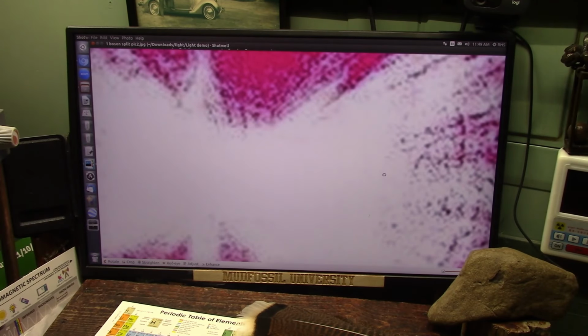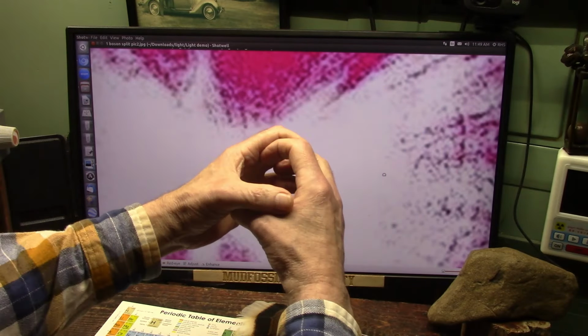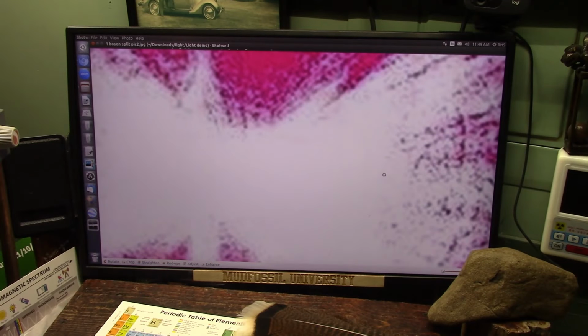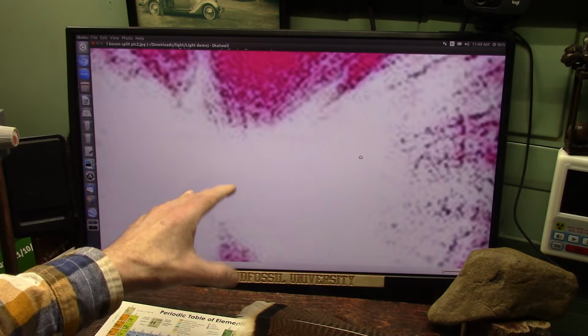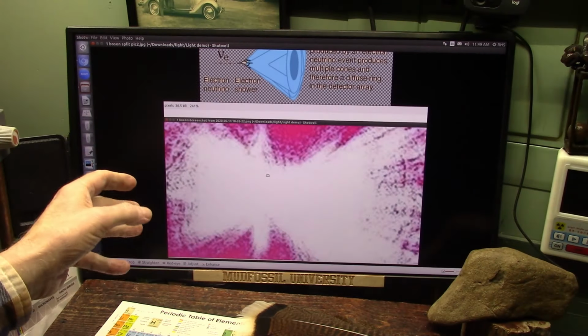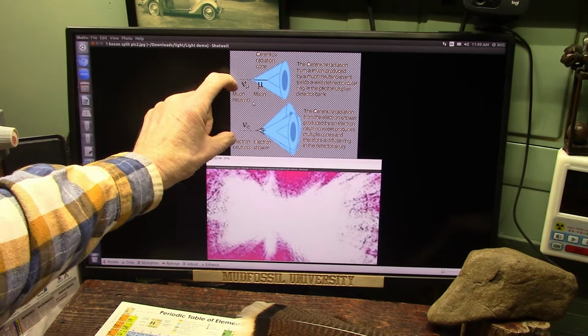The only reason we see the black is because it's sitting on top of the white. The black is cold, absolutely cold. It gives off no energy whatsoever. It's attractive only, and it doesn't care. It's not repulsive. The black does not repel other blacks. They just sit right on top of each other. It doesn't matter. And so they form a dark center surrounded by the white particles. When you're in this region, this is as small as you get, so you can see them very easily. You can see what they're made of. And they're made out of the black and white together, one here, one like that.